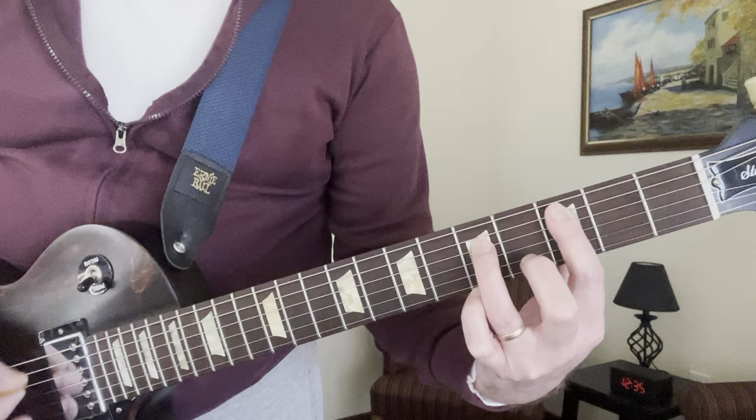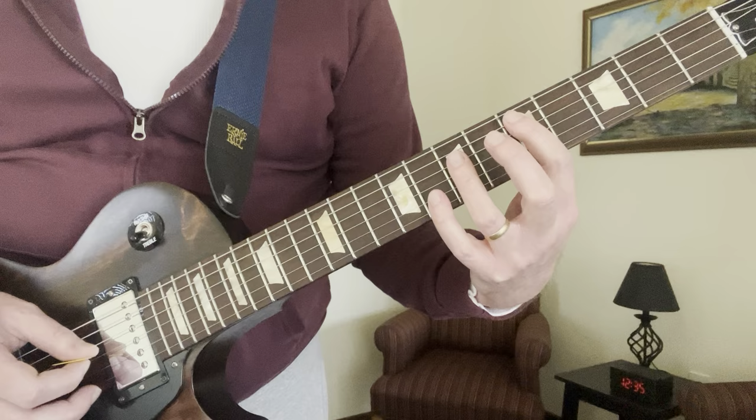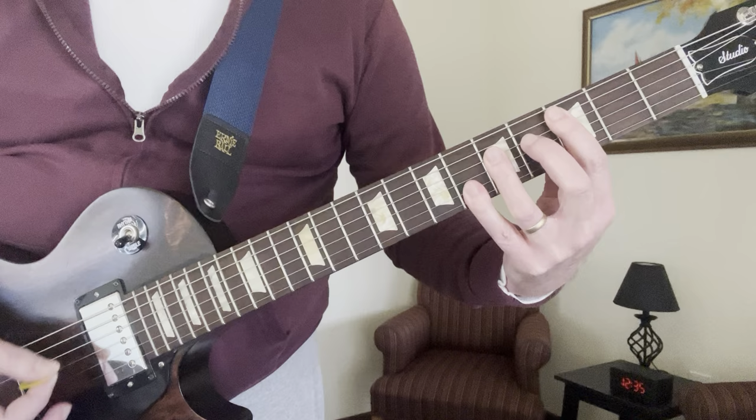To get back up to D major, except we're going to suspend it. We're going to add your pinky finger to the 8th fret B string, and we're going to hit the D, G, and B strings. Then move it up to C. And one more time, so you get it.